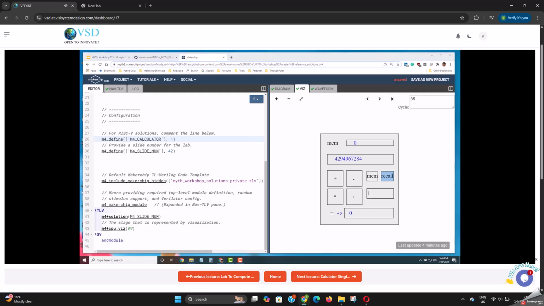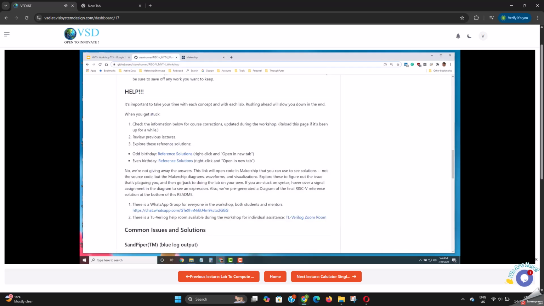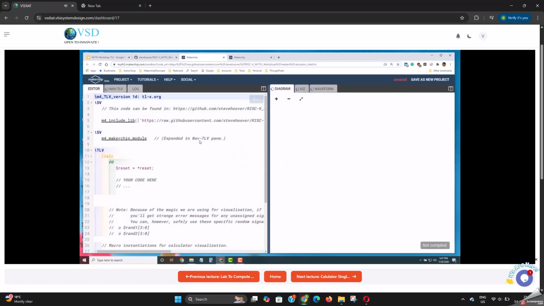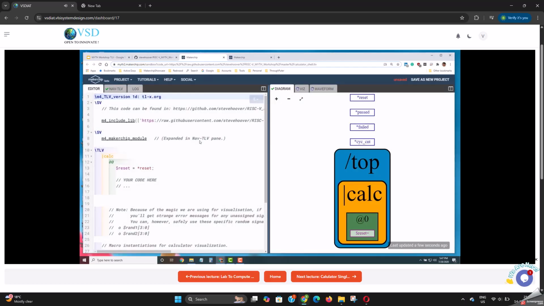In addition to the reference solutions, going back here and scrolling up, we've also got starting point shell code for you that includes the visualization, and for the RISC-V labs, some additional stuff. But if I open the one for the starting point code for the calculator labs, which I didn't suggest that you start with for the earlier ones, but if you want to open up this now for your next calculator lab, you'll have the visualization available.